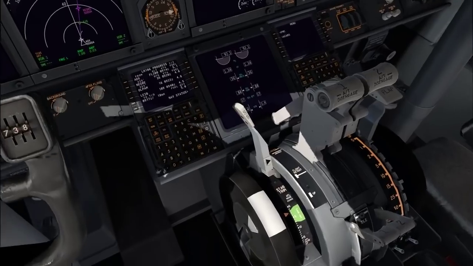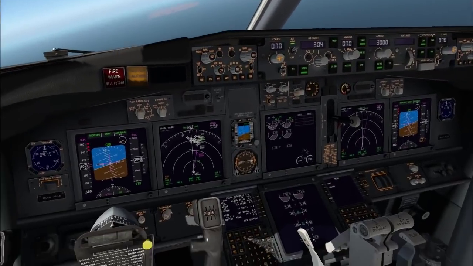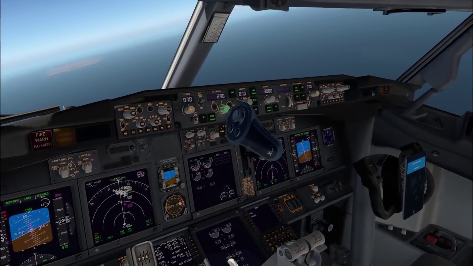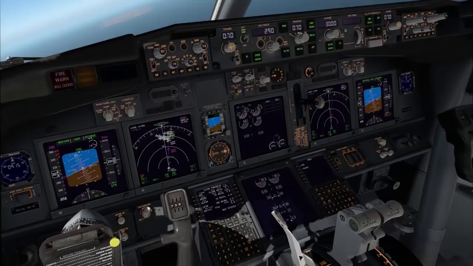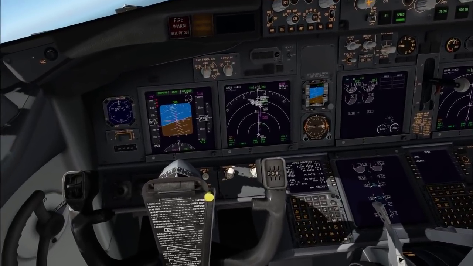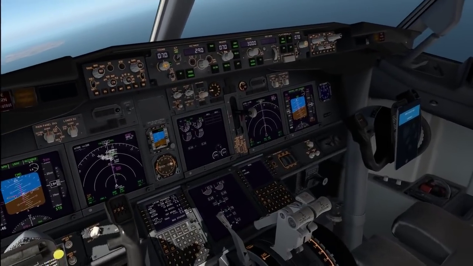So 18 miles to go to top of descent. I'm going to slow down a little bit to 290 knots, in order not to go too fast into the descent.